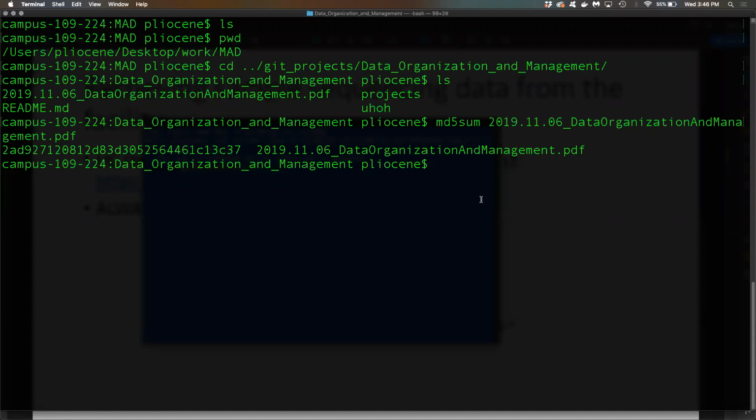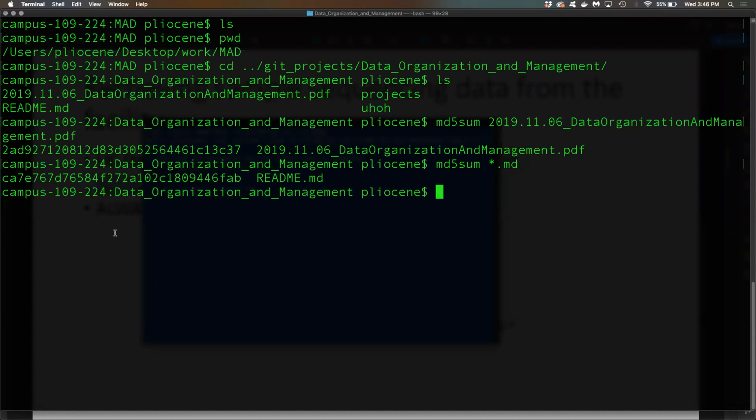Let's say I wanted to do that MD5 sum for anything that ends in .md. I only have one of these, so that would grab an MD5 sum for this README.md.